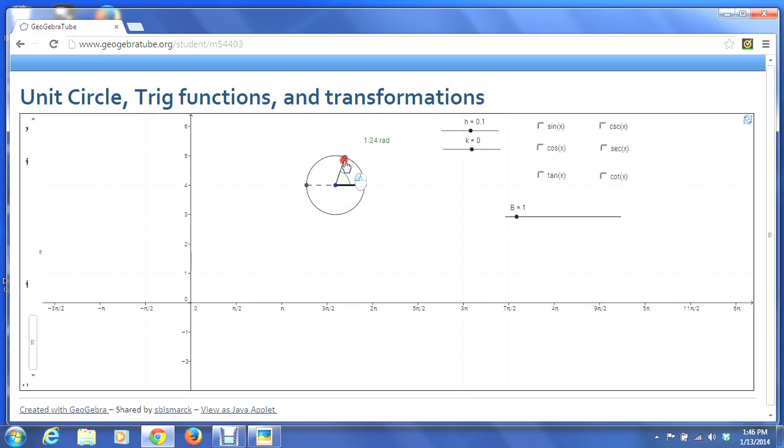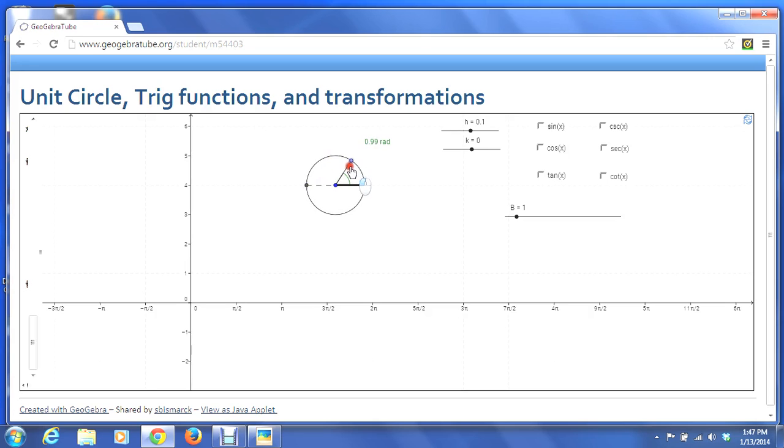And we see I can drag this point and it will change the angle that's displayed. This display is given in radians. So we see that right at a 90-degree angle, we have pi over 2 radians. And when we go a full 180 degrees, it says 3.15, but that's pi radians for this half circle. So what we want to look at is what happens when we want to graph a trig function.